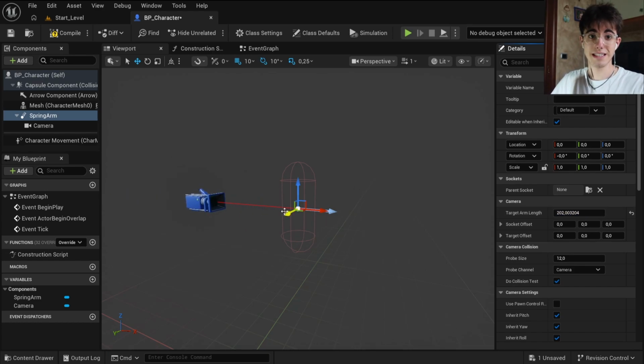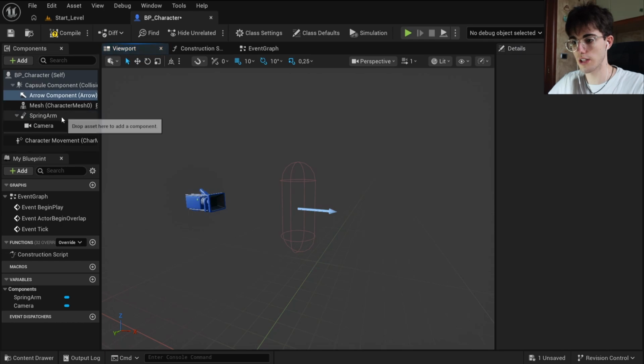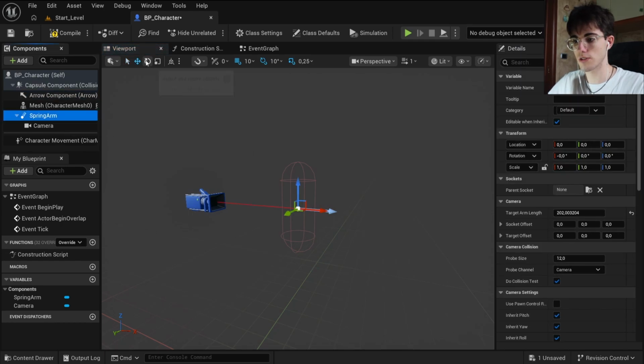We want the camera to be up. To do this, simply take our spring arm and rotate. So click on our spring arm, use rotate or click this icon here, also the E key if you want, and rotate by 90 degrees.